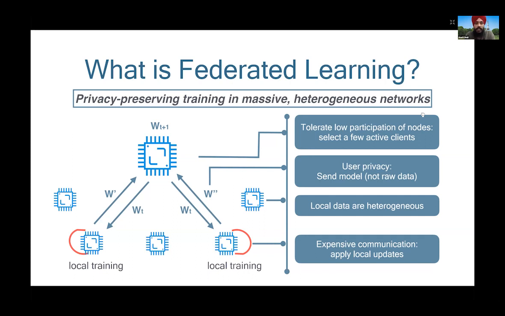And specifically because the number of devices is very high, communication between the server and the devices is generally expensive. So we should focus more on doing local updates and fewer server updates. There are different types of trade-offs between them, and understanding how to play those trade-offs is how we develop efficient algorithms. That is, in a nutshell, what the area of federated learning is.